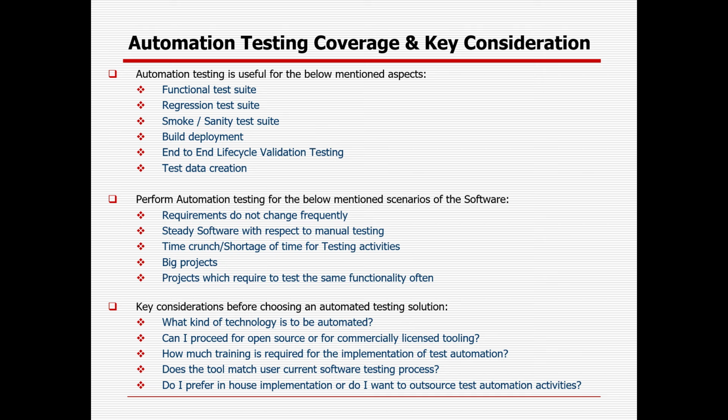Then you can automate test data creation. If you need to create 100 test data, manually it takes much more time. But if you automate it, you can trigger various permutation combinations, so the same test case is executed automatically with different permutation combinations. That is the way you can create a variety of data as a precondition through the automation script.